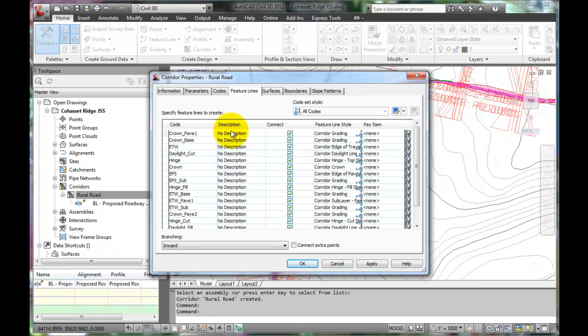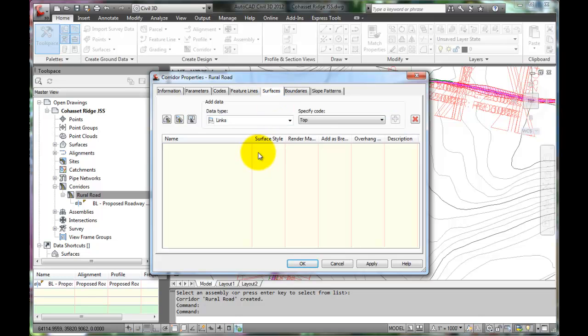Next, the Feature Lines tab. This lists the feature lines displayed on the corridor model at this time. Go to the Surface tab. Here, a terrain model can be created for this corridor. Start by clicking Create a Corridor Surface. That inserts the rural road surface information.